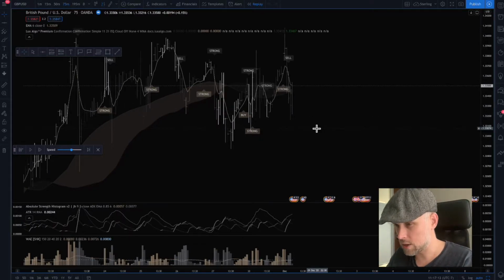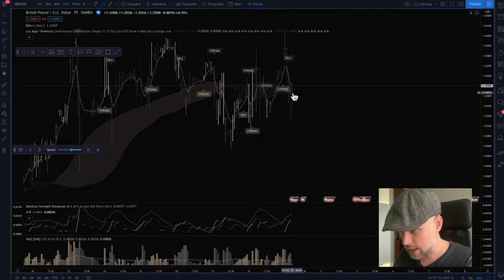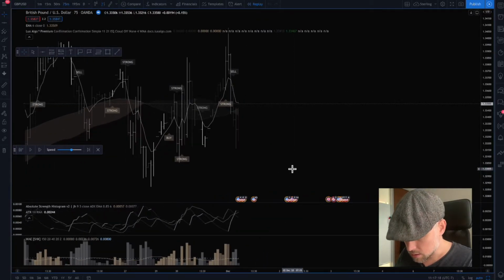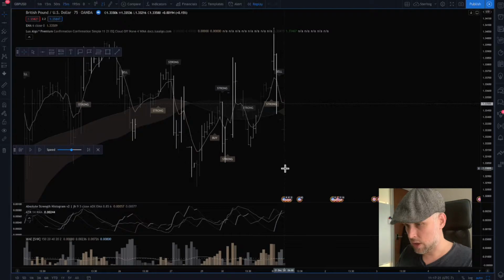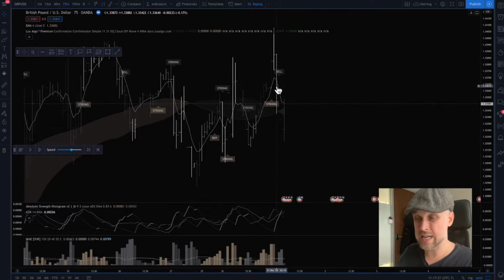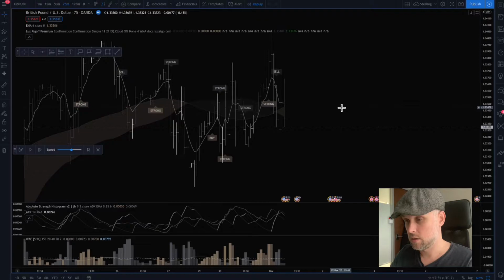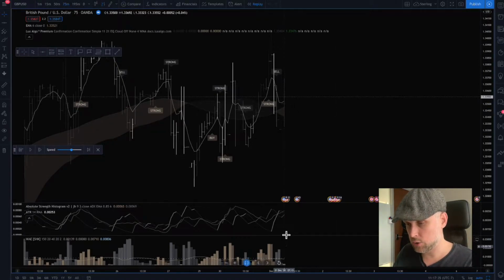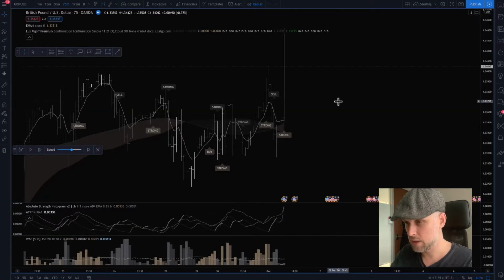So I'm going to get a notification here because I just crossed the leading edge, but as you can see, I don't have strength in the bulls or the bears, and I don't have the volume. And I'm also working against the confirmation from Lux. So that's not an entry. Here's another crossing now of the EMA. Still don't have a volume breakout, and we're still against the confirmation from Lux.